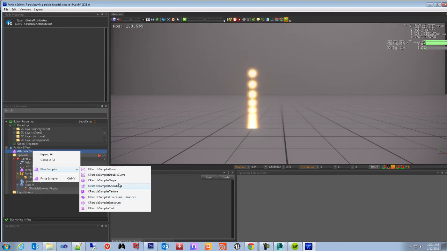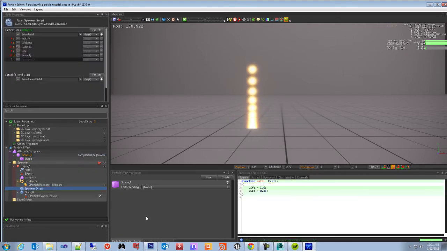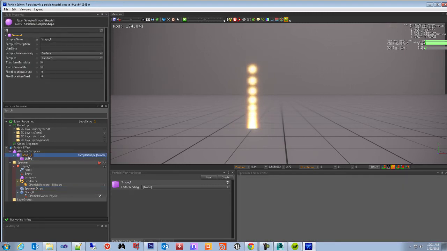Right now we're emitting particles from one point, but let's say that we want to emit particles from a sphere, from a bigger volume. Then I can add a new sampler, go to my script, and access that sampler attribute and do it that way. But for this tutorial, we're not going to get into this right now. So let me just delete that.